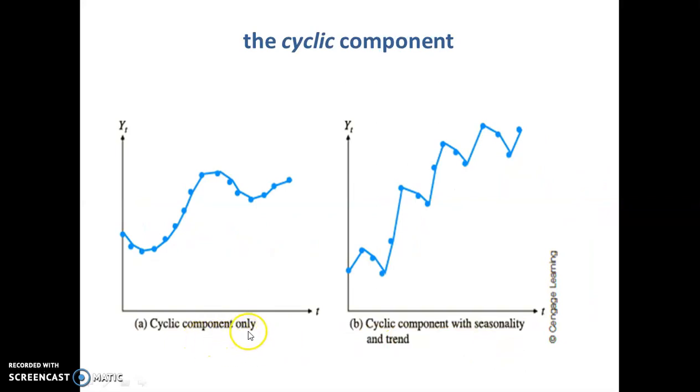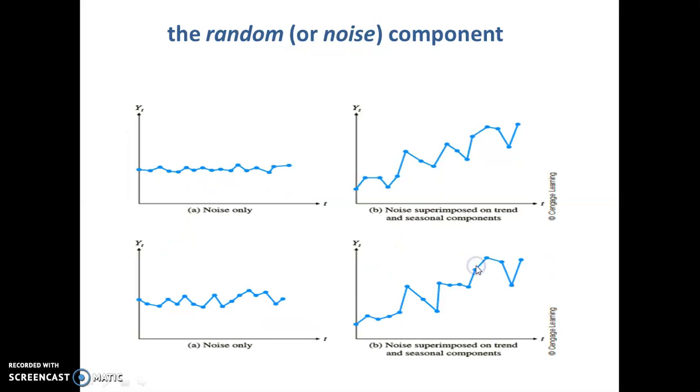This is a cyclic component. There is a variation in y and t, and it will look like a cycle. It will start from a high value, then come down, then go to a high value in y, then come down, then keep increasing. In the same way, if it is a trend, it will be slightly linear. Even though it is a trend, there will be variations in between.